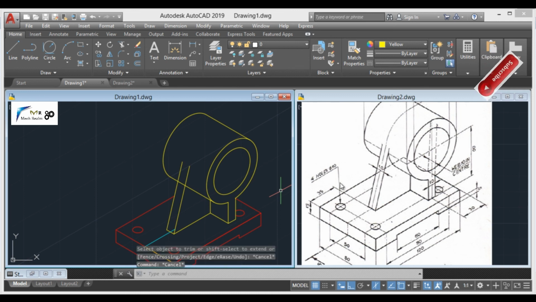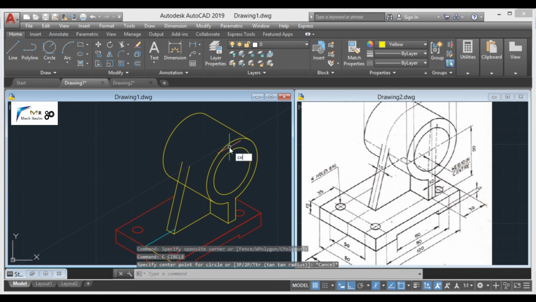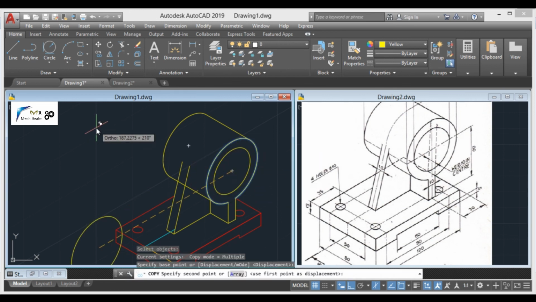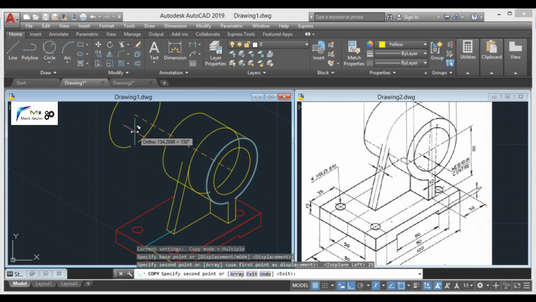So for this, simply, as we know this distance is of 30 mm, this is 5. So let us copy this circle from this point in this direction at a distance of 25 mm, and then plus 10, that is the rib thickness, it will be of 35.